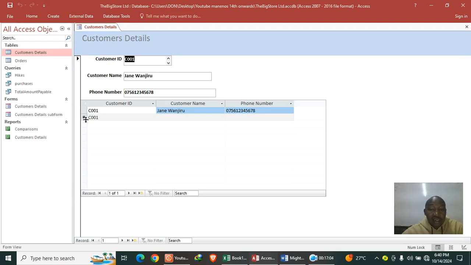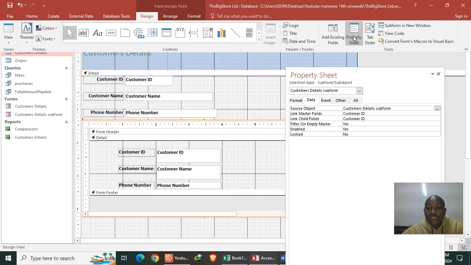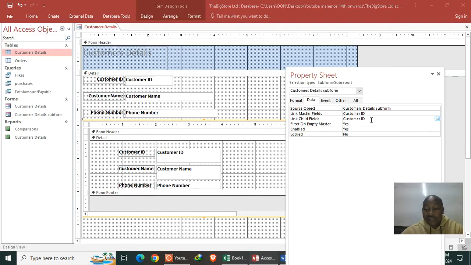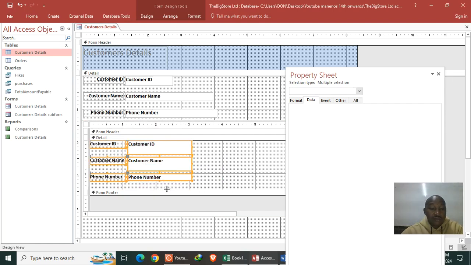You realize that I have created a subform, but it is displaying only one person, whereas I have around 6. So go back to design view, click the subform, go to design, go to property sheet. You see linked master field, linked child field. Delete this, leave them blank, like that. Save your work, Control S. Then these ones, just take them to, sorry, undo. Thank God we have undo, like that.